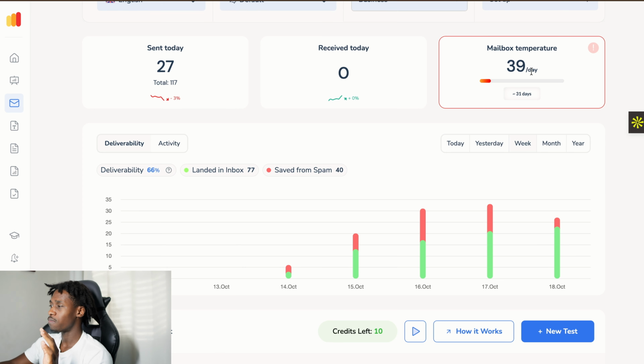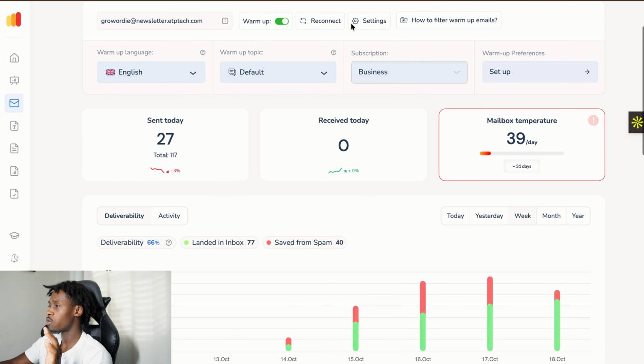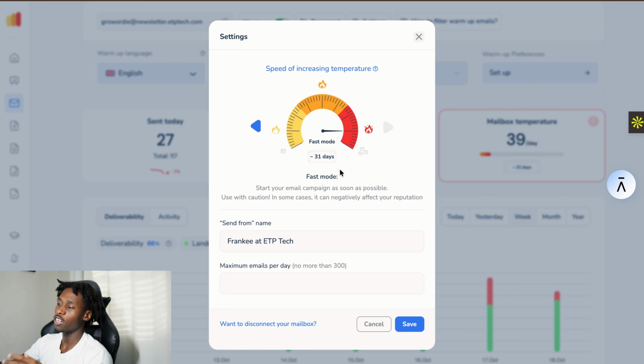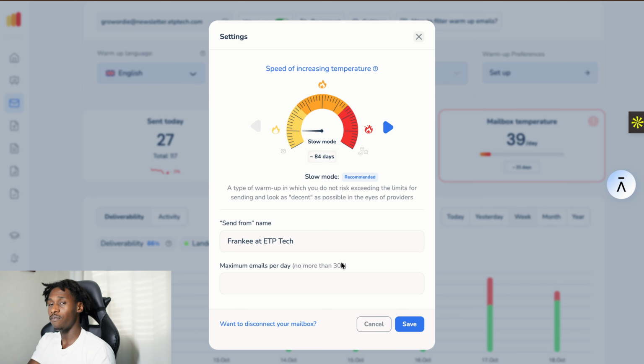Now if I go to settings, my warm-up rate, you can see here I can choose how I want it to warm up. I can go all the way down into slow mode, which gets me around 300 per day. Don't get me wrong, I'm not sending around 300 per day. If I'm running a newsletter, depending on my list size, it's probably 2 to 3 times a week. But I do have an automation and a 30-day flow I'm throwing them into just for 30 days.